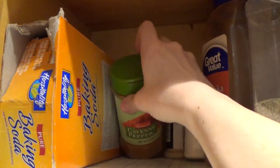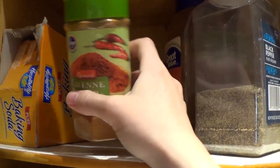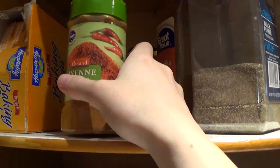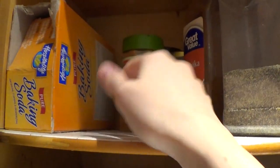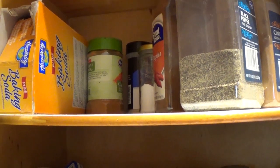One thing that lasts a long time in our house is the cayenne pepper because it's so strong. This is probably at least a couple of years old, so yeah. There's some things that just last forever because they're really strong.